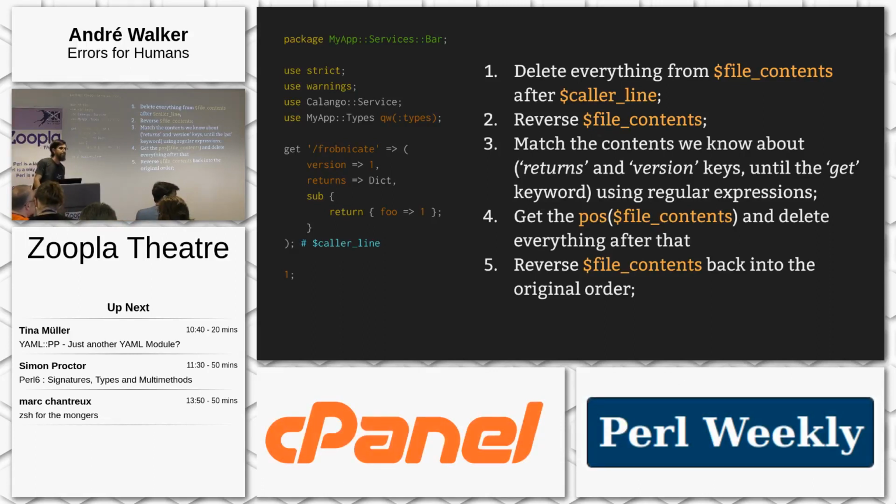So, since you didn't want to depend on the PPI, so you use regular expressions, have you looked into PPR? I have not. The question was, I didn't want to add a dependency on PPI, but have I looked into PPR? And I have not. But yeah, I'm open to ideas. I slapped it together fairly quickly. It was easy, so I didn't research much, but might be good too.